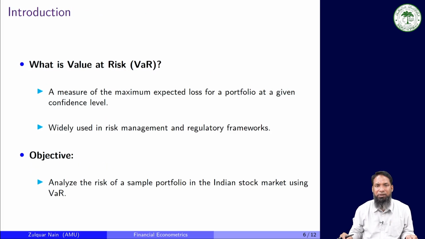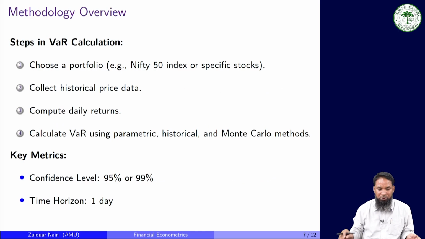Then the next case study will be discussing the value at risk. So what is the value at risk? It is a measure of the maximum expected loss for a portfolio at a given confidence level. We have discussed the different applications of the value at risk. Here the objective of this lecture is that we will analyze the risk of a sample portfolio of the Indian stock market using the value at risk models.